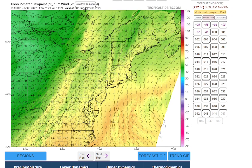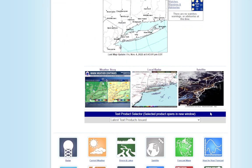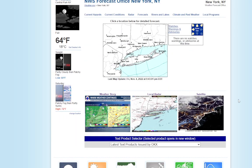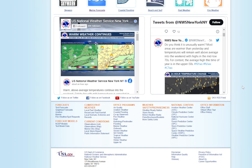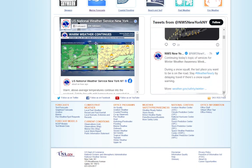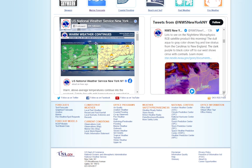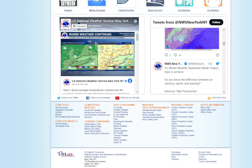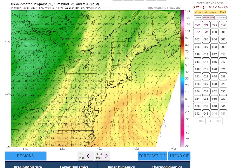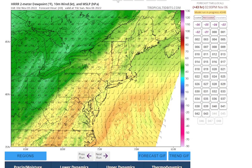And I'm going to have to see what the records are for tomorrow because we still could break some records. In fact, let's go and look at the weather services. I don't know if they're going to talk about the records for Islip, but there's a good chance that we would see some of that. So we'll have to see what happens. But we could see some records broken. Well, I don't know what the records are for tomorrow. But you can see, again, there's that south-southwest flow continuing that humidity.